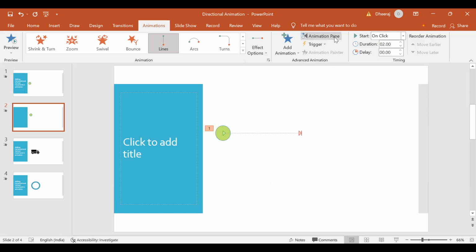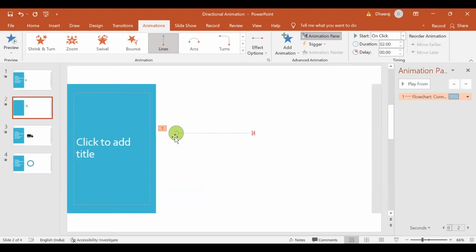We can actually also have the animation pane on the right side, so that we can provide the timings and everything together. Now after this, we want it to go vertically downwards. If we directly do this, it will take a new path, but it will not keep the previous path, that is the horizontal path.